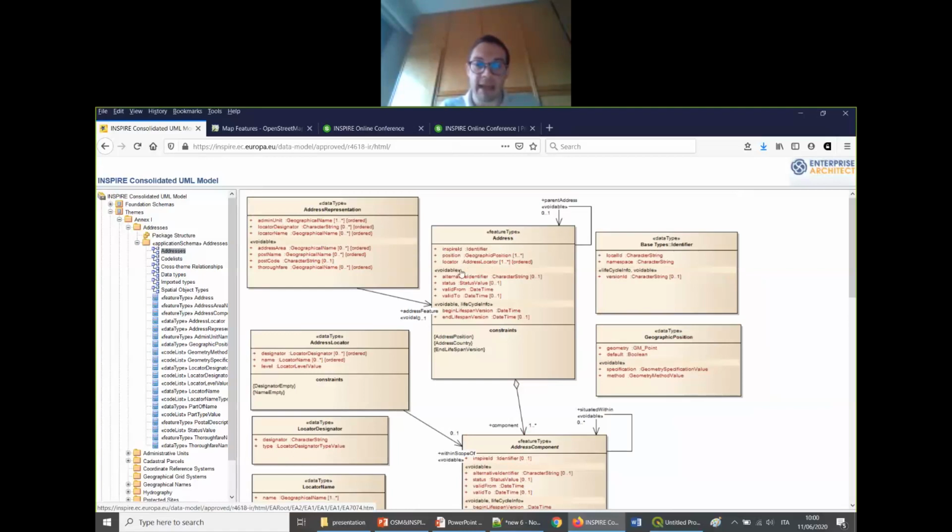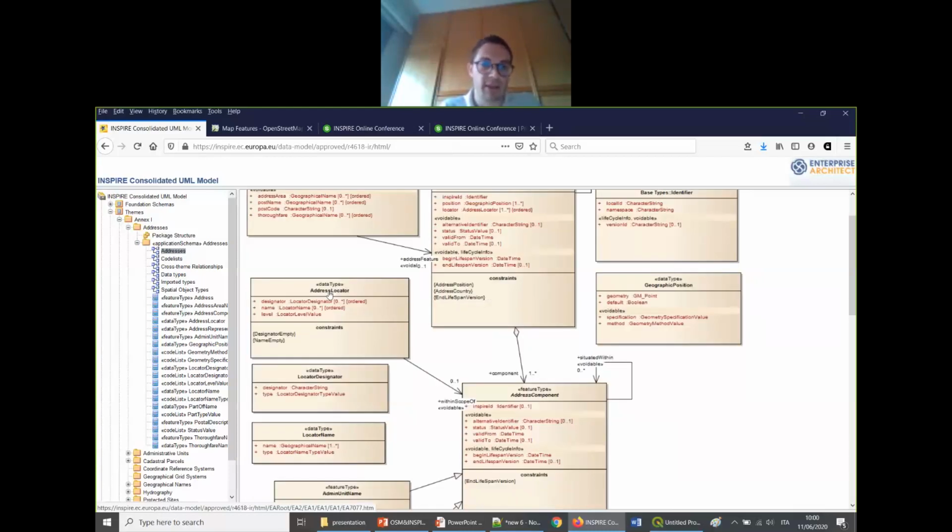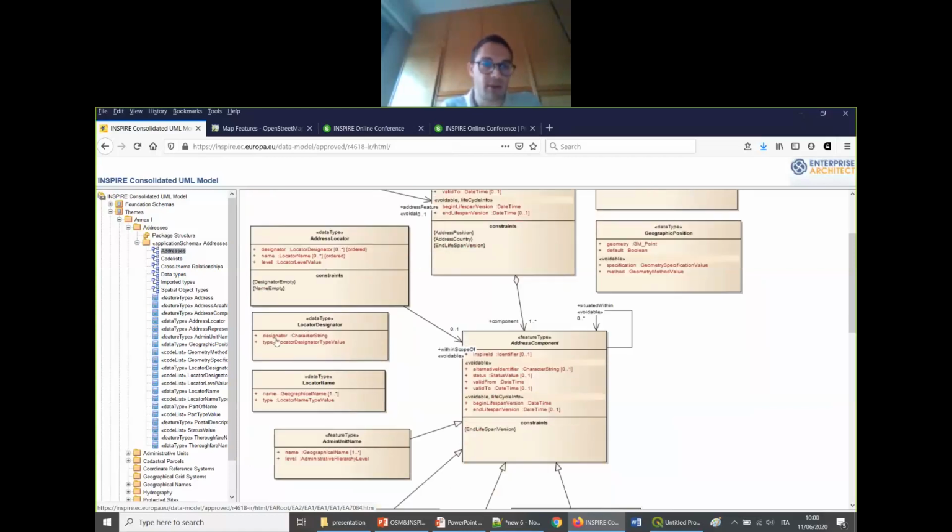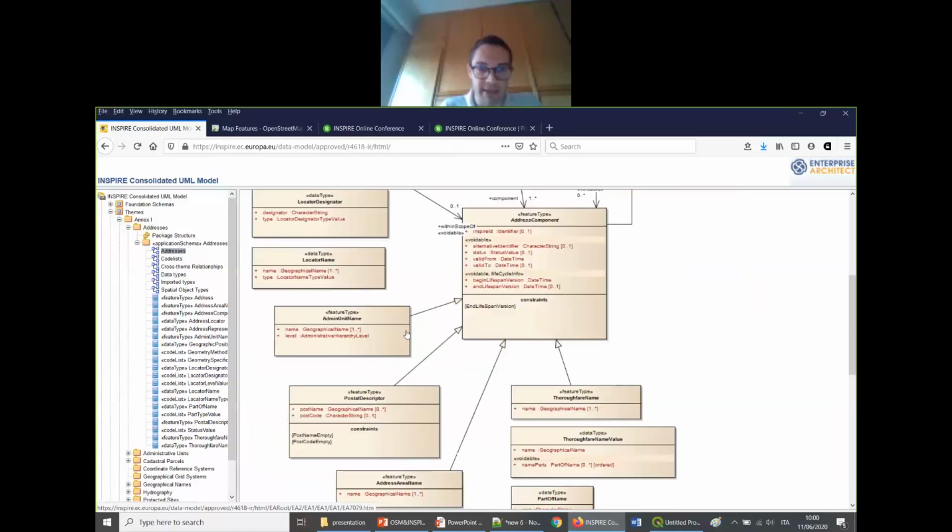Then what is important here is that the real identifier, the human readable identifier of an address, is given by this attribute, the locator attribute of the address feature type. The data type is address locator. If we go to address locator, we see that there is a designator whose data type is a locator designator. If we go to the locator designator, we have basically a designator attribute and a type, which is the locator designator type value.